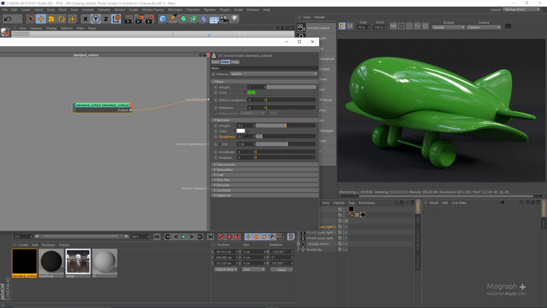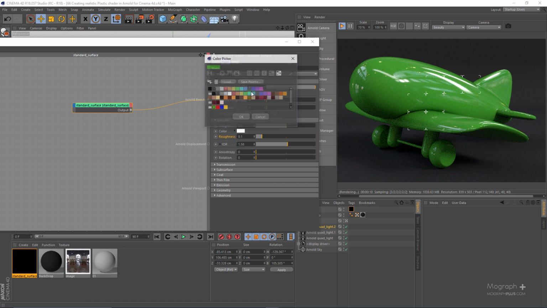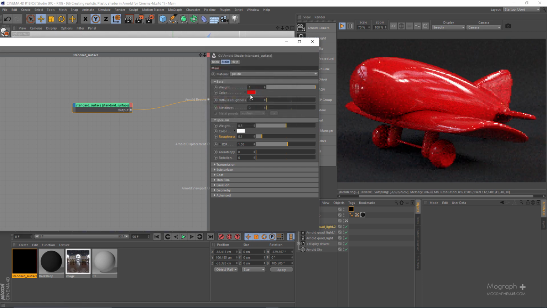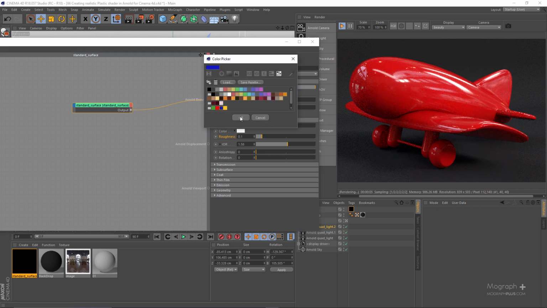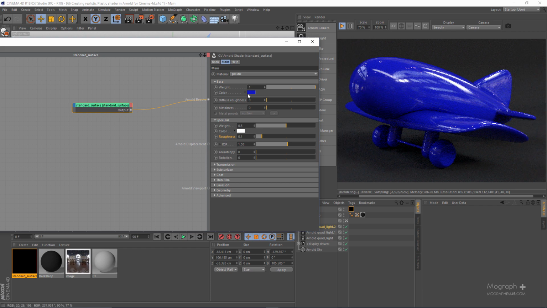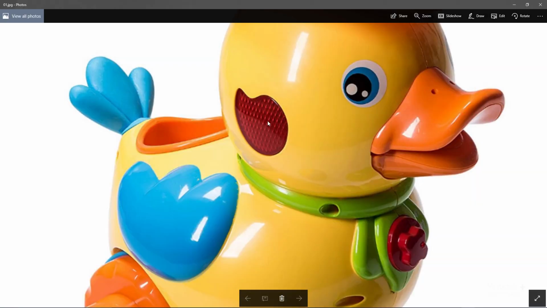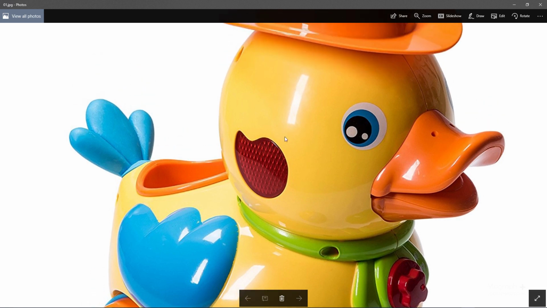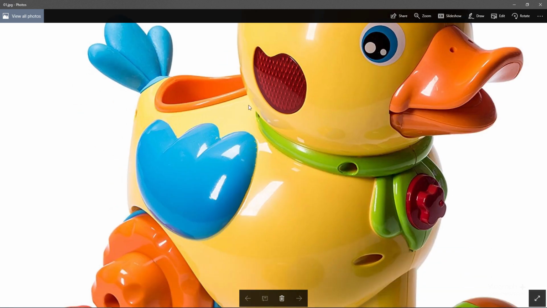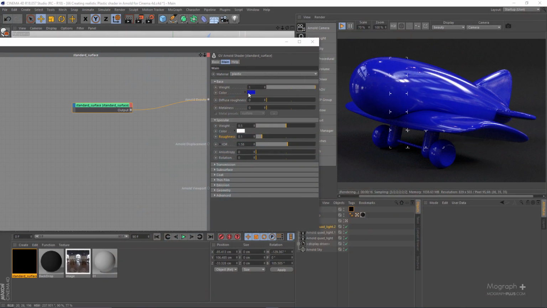So this is your very, very basic plastic shader. If you don't want anything specific, you can have a plastic shader like this, and now you can simply change the base color, maybe to something like this reddish color or this bluish color, and call it a day. But if you want to create something more realistic like this and have this multi-lobe specular reflection and this nice bump mapping that I described, we obviously need to do a bit more. So let's actually get started with that.